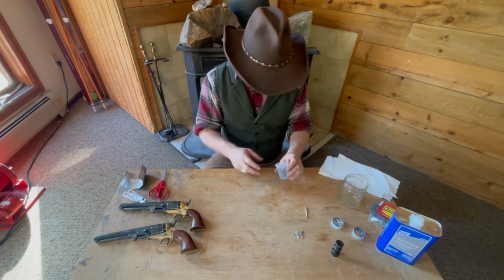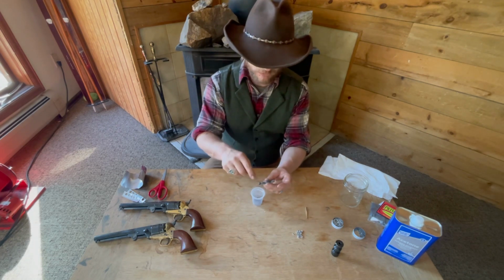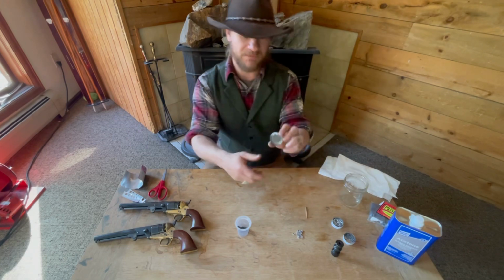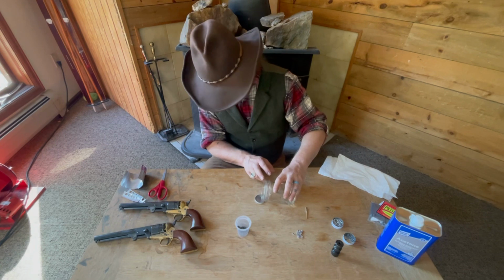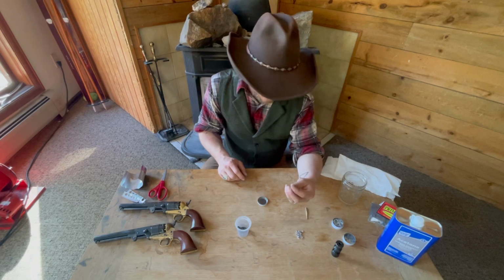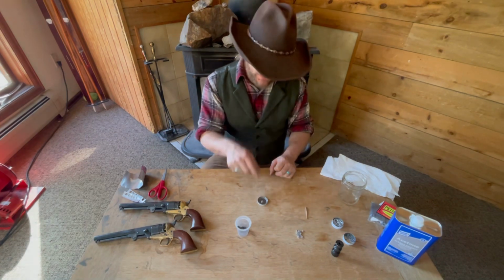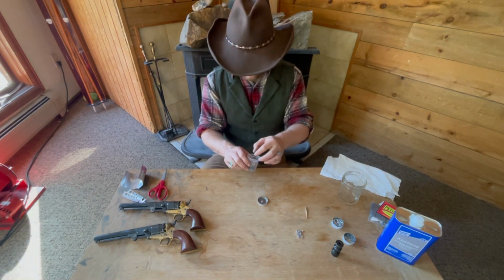All right, so I've mixed up the compound. We've got it in here. Again, you guys, this is important. Make sure you keep track of which side is the large side, which side is the small side. So the way that I do this is I like to use an old CCI cap tin, and I will pour a little bit of the acetone into the bottom, just enough to float it. The reason being is that when I drop this into the center, that percussion cap, through capillary action, draws the right amount of acetone inside the percussion cap. Makes it really easy. Don't have to use a dropper or anything.